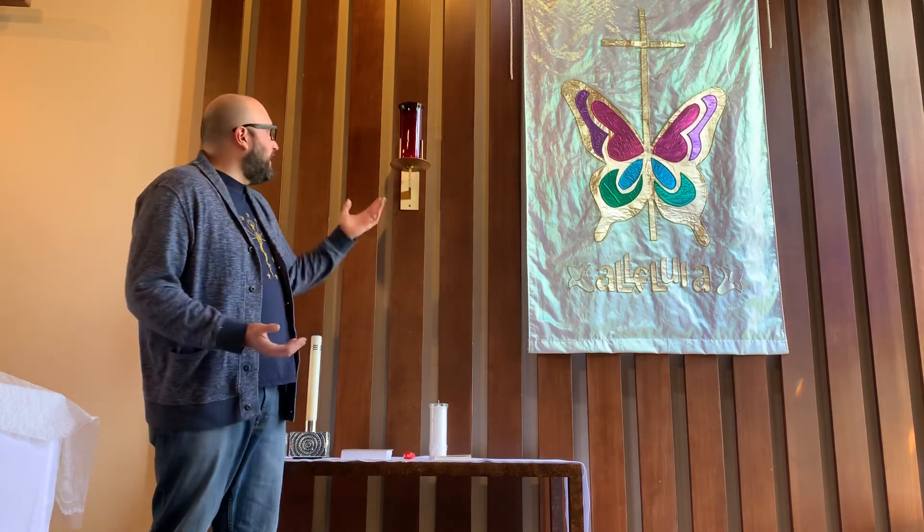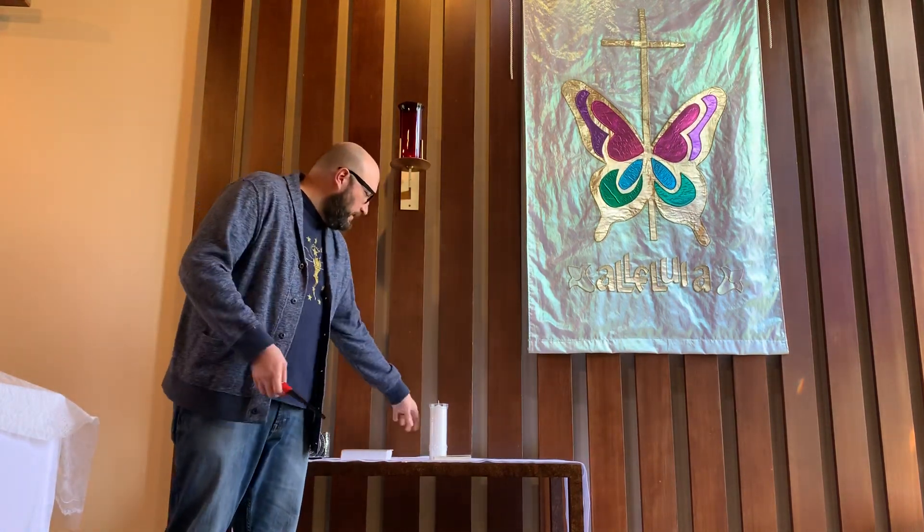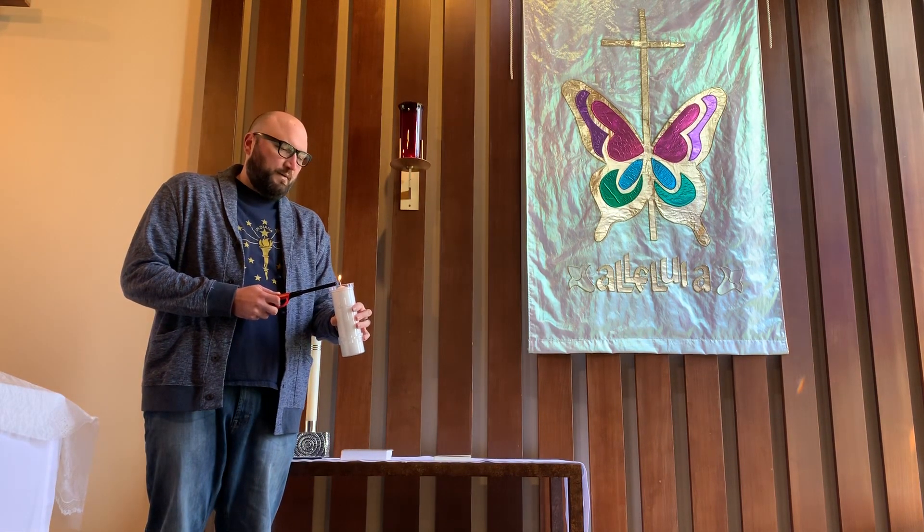As you can see, our candle's getting a little bit low here. Some people have theirs plugged in and it's just an electric light bulb. Some people use oil in theirs, which requires a little more work. But the church I serve here uses a one-week-long candle. So before I replace the candle that is about burned out, I'm going to light another one, keeping that symbolic presence alive as the light of Christ always in our midst.